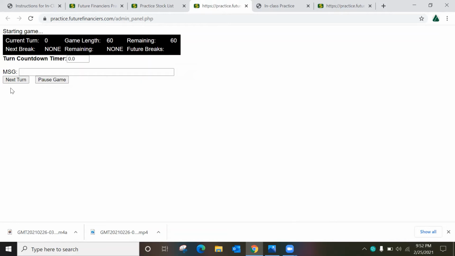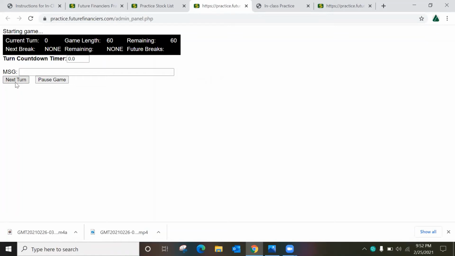I would encourage you to use it 2 ways. First of all, you might choose to wait to pick the next turn to do a talking prompt, a teachable moment. If something's going on and the students want a little bit more time, it gives you that flexibility. And the other thing is if you're starting to run out of time, you can click next turn before the countdown timer goes. So if the game you chose is set for 60-second turns, you can easily start selecting it at 30 seconds or 45 seconds so that you can get through more than one day.